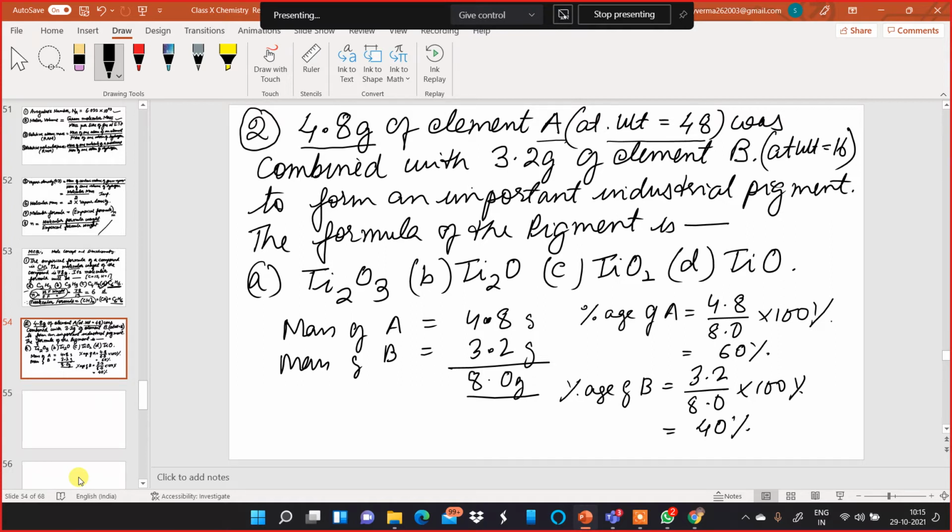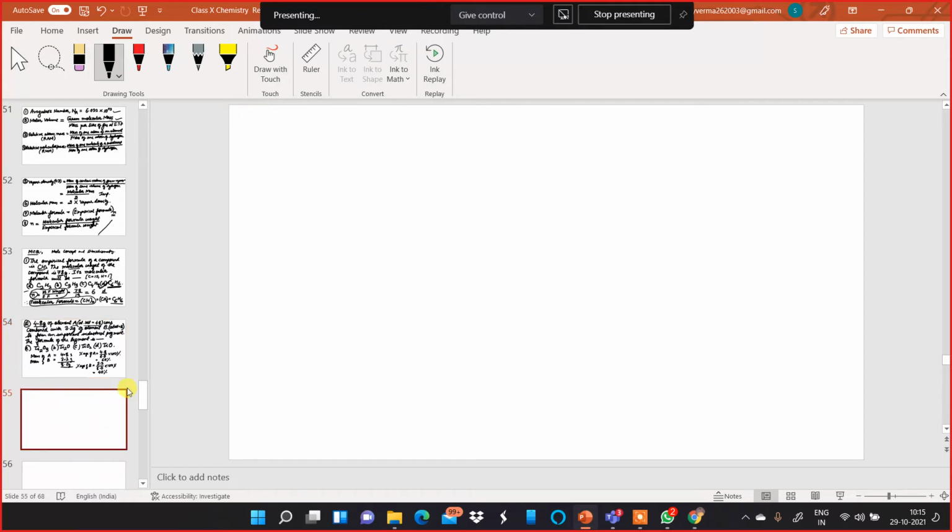and B. Now, after this, my dear students, we are going to draw a table. You know what is a table? Not a table made out of wood or plywood or plastic. Okay, we'll make a table using a pen and paper.